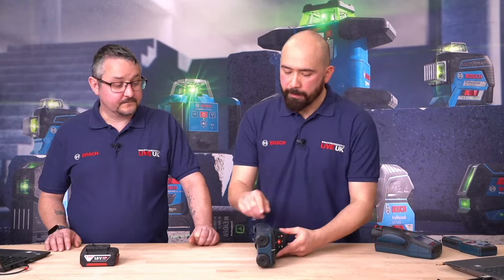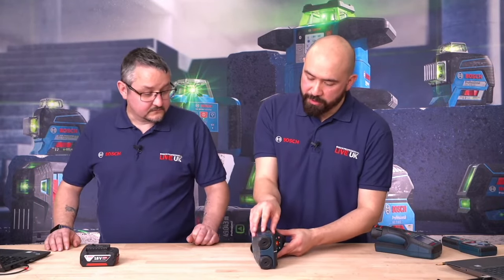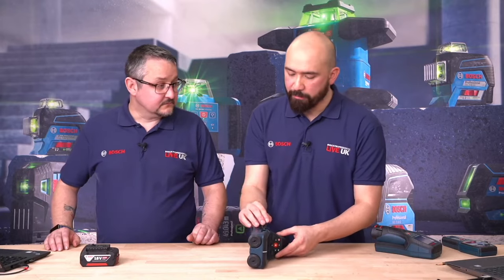I know you updated the firmware on it recently. That's something that you can do. We provide software once we've upgraded these particular tools on the software side of things. Correct. That storage method that you transferred across to it with a micro SD card, is that the same way that you can save data and transfer it to another device, or is it only via the USB and only internal storage? It does. It does have some internal storage, but it is far better if you use a micro SD card.